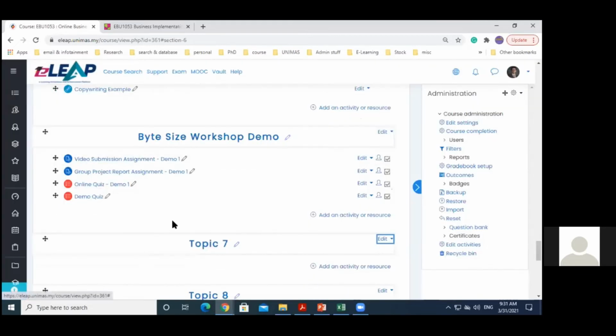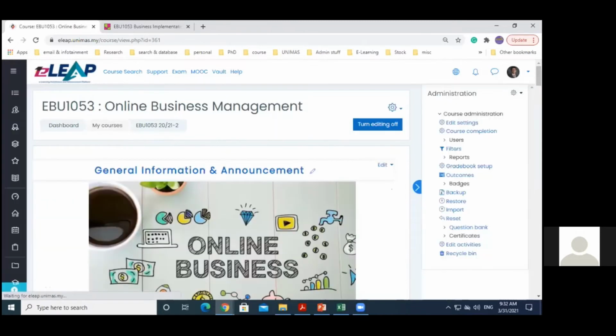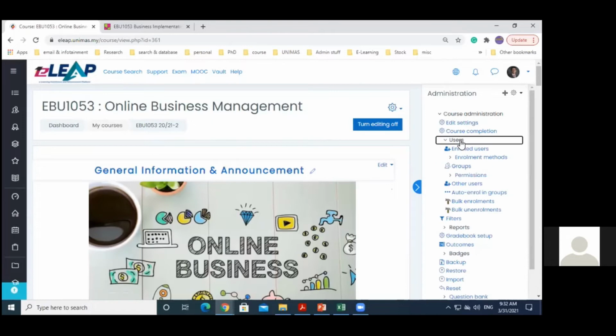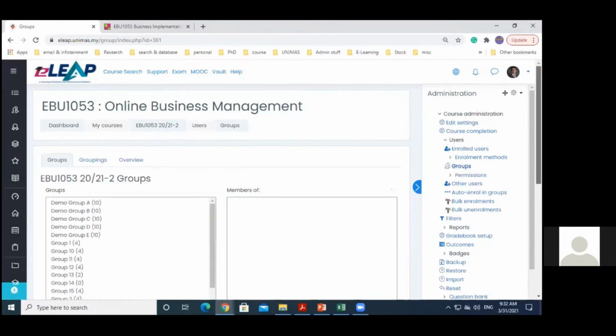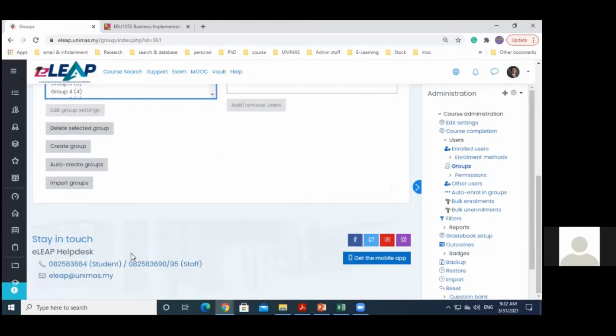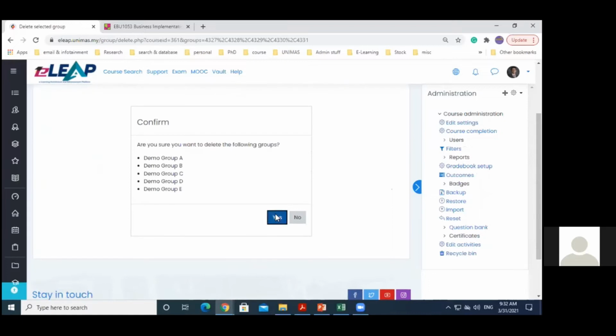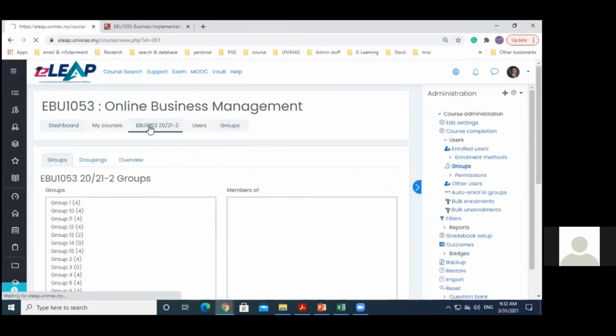Okay, so after you create your rubric, everything, nanti dia akan keluar page macam ni. Oh, sorry. I need to delete the demo group just now. Okay.